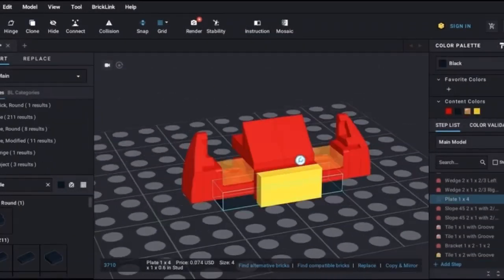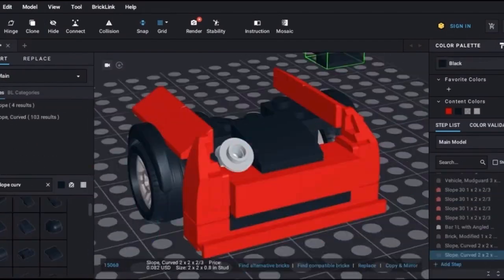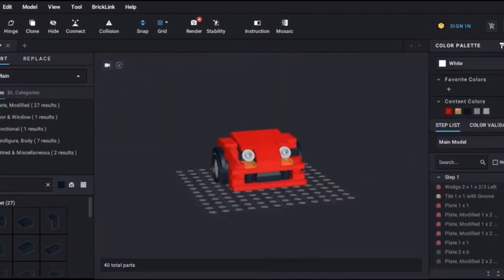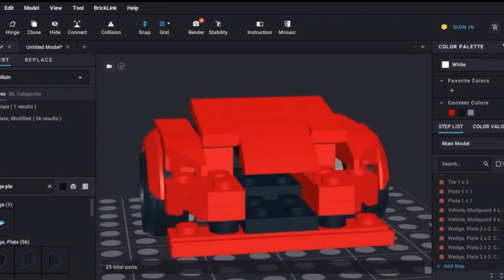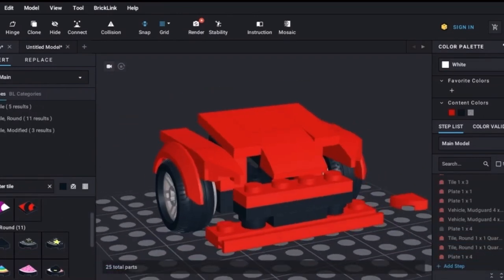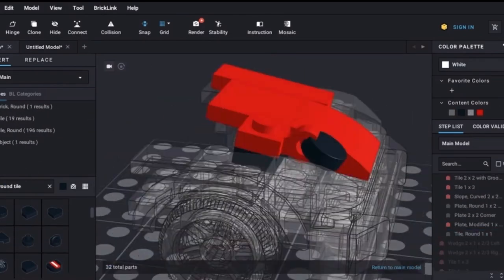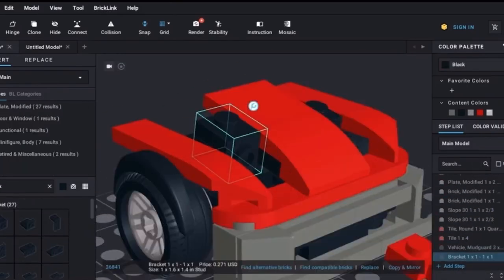Alright, so jumping right into Bricklink Studio, which is the software you can see right here, I basically began with designing the front end, which is pretty much what I start with on almost all of my models. And this was a point when I realized that the front end that I had, to be honest, did not really look too great and wasn't that accurate, so I opted for pretty much a complete redesign. Mainly, I redesigned the front bumper and I actually made it gray because a lot of AZ-1s have this color combo and I just really wanted to recreate it.